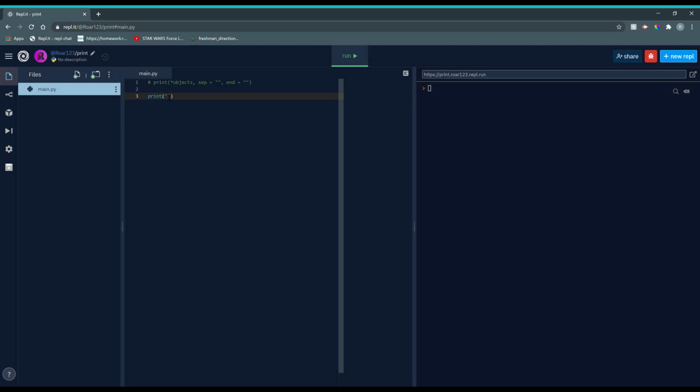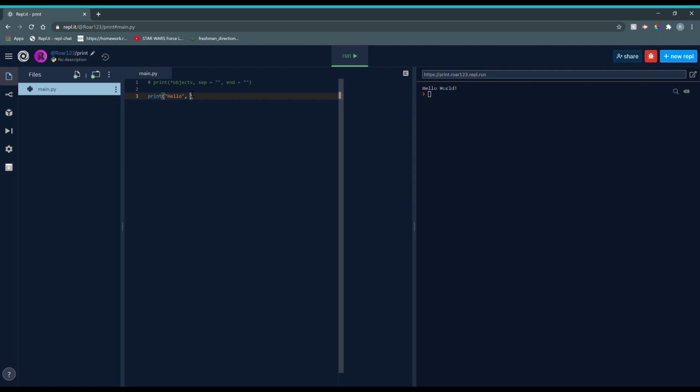So let's start off by printing hello world. Okay, so note that I'm using quotations around it. So this is a string. You don't have to understand what a string is right now, but if we want to represent text in Python, then we'll surround it by quotes to denote that it's a string. So if we print hello world, that's great. So that's what that looks like. That's how we can output something to our terminal.